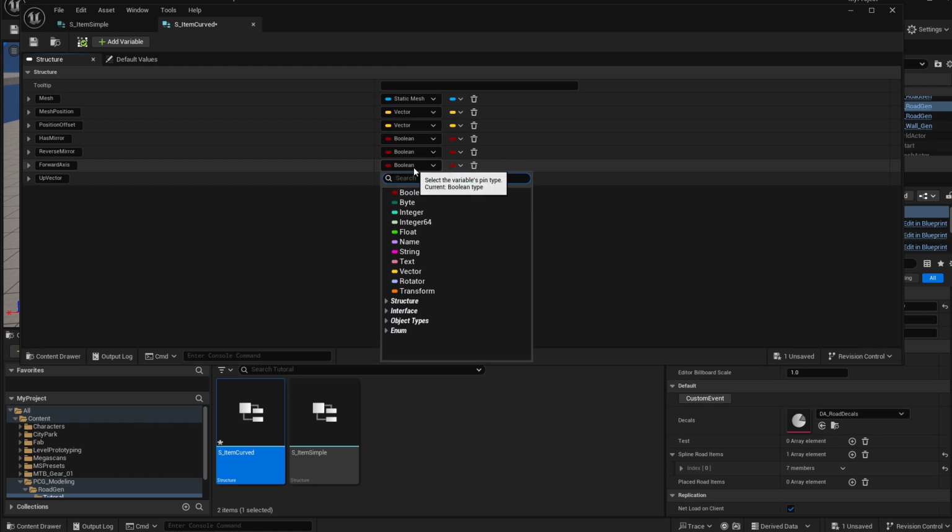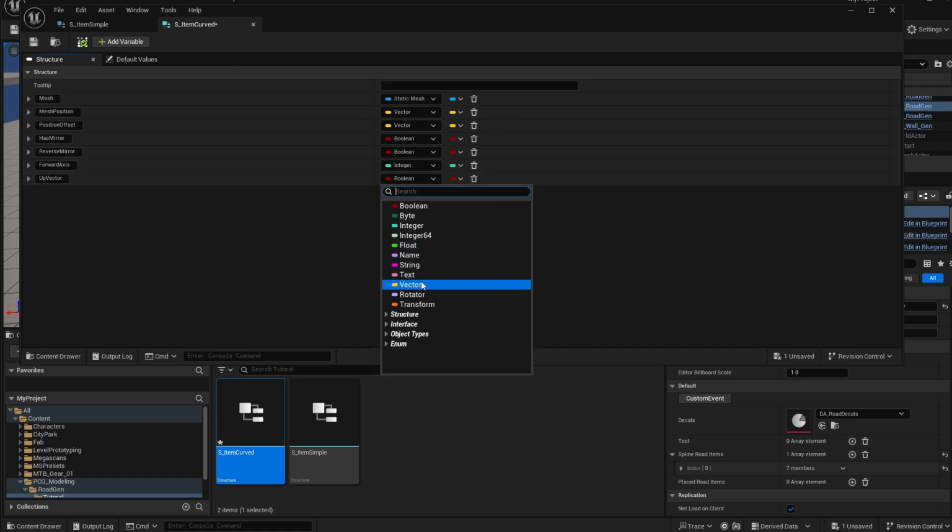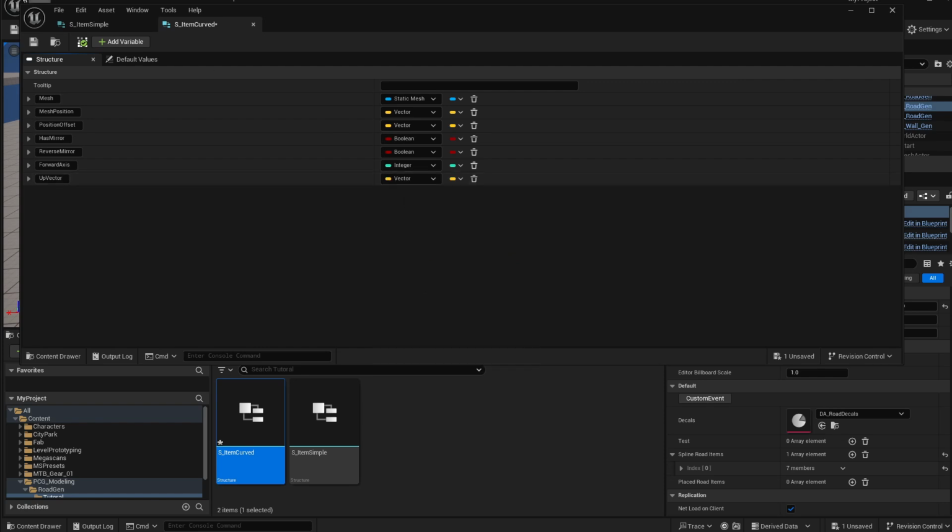And the forward axis will be an integer and the up vector will be a vector type. Let's save this. Again, check if you have the other struct the same as mine. Start offset, interval, mesh, mesh transform, transform rotation, keep vertical, has mirror and reverse mirror. And the types are here.